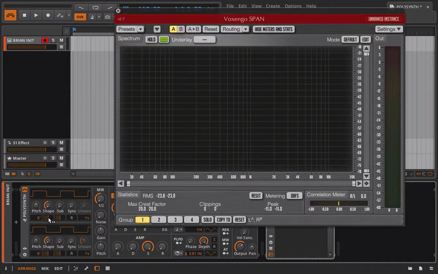And the cool thing about this particular synthesizer is that regardless of shape, regardless of any other setting that we put in here, we can impact the pulse width, which is really pretty cool. So we can have a mixture here.